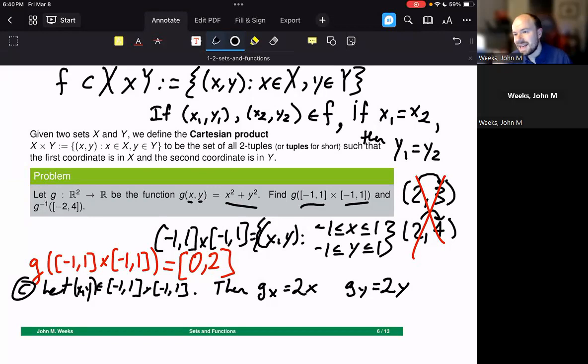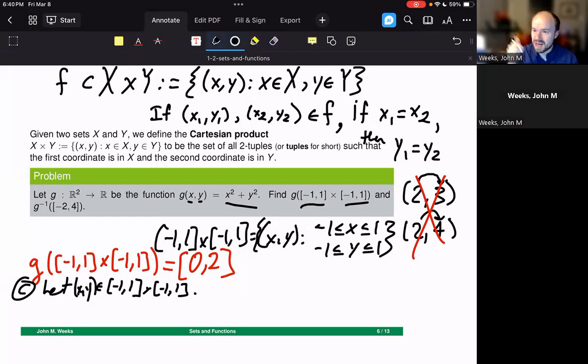So the only things that I need to check then are the interior points, which is the critical points where both of these derivatives are equal to 0, or I need to be checking on the boundary for this set. So g sub x equals 2x, g sub y equals 2y is one way I could go through and do this. And that seems to be the best and most rigorous way to do this. If you'd like to go through in another direction, something else that you could consider is, instead of checking out interior points and then checking out boundaries like we would in a calculus 3 context, what we might try and do is this.